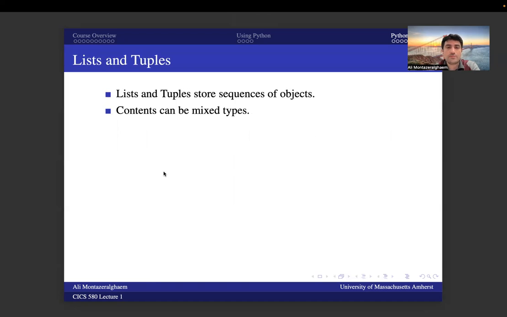The content that we can have in lists and tuples can be mixed types, and you can create a list using square brackets, or by typing the list keyword and parentheses.